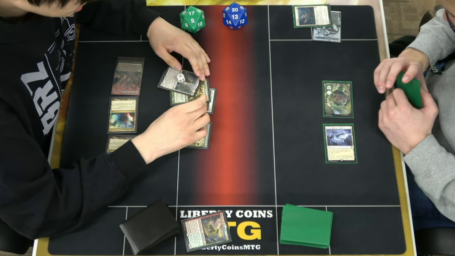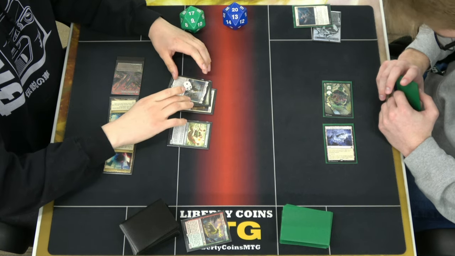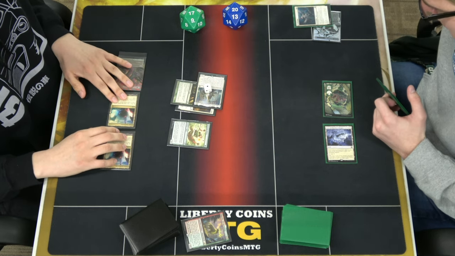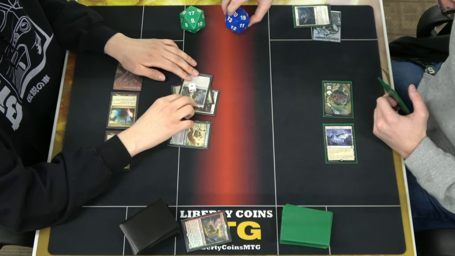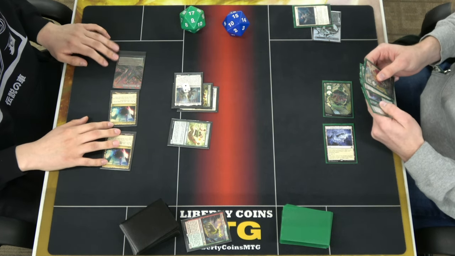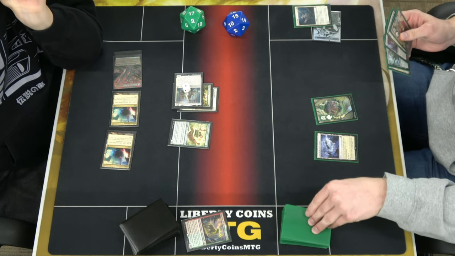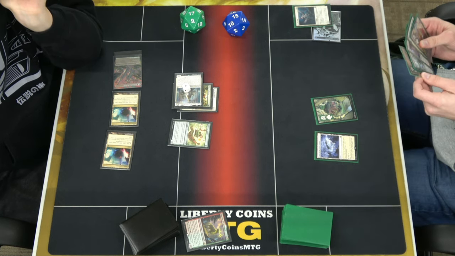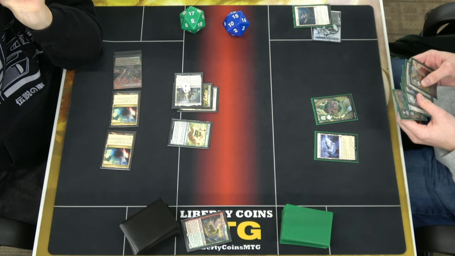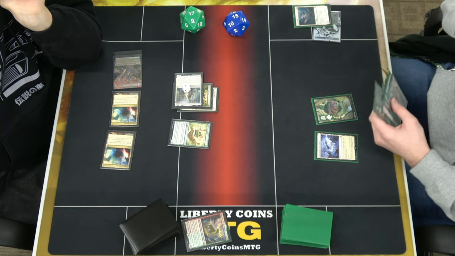So this is at a 1, 2, 3, 4, 5. Swing 5. Are you sure it's not a 6? No, it is a 5. Okay, got it. So I'm down to 15. Yep. Pass. Okay. Does it have trample or no? No trample. No trample.